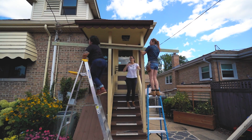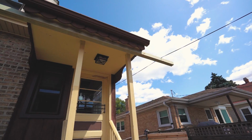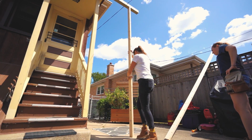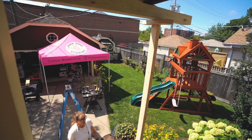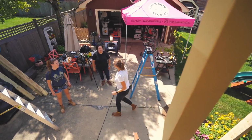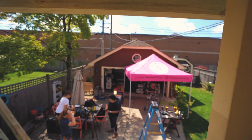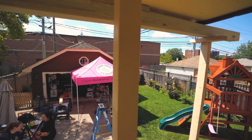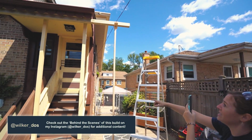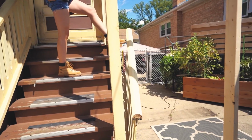To avoid knocking into this with our header, we first placed a 2x on top of the 4x4 we would be running across the awning. This also gives us a way to secure it to the roof, which would temporarily hold it up just in case one of the vertical props gets knocked out while we're building and moving around it. Okay, perfect. Now the awning is supported, but the temporary props are also as out of the way as possible. Let's move on to demo.